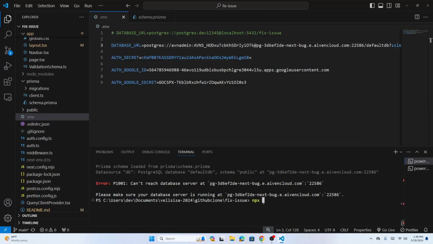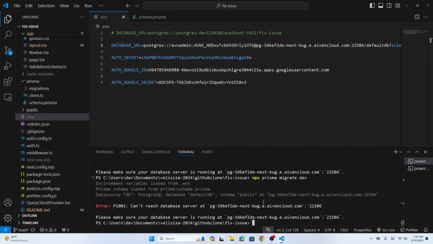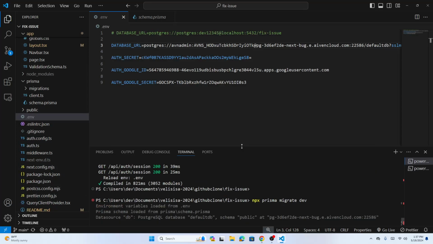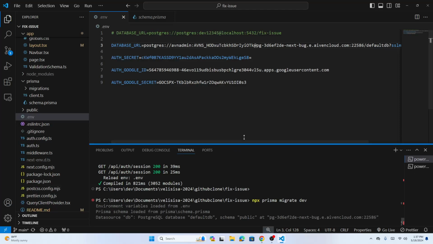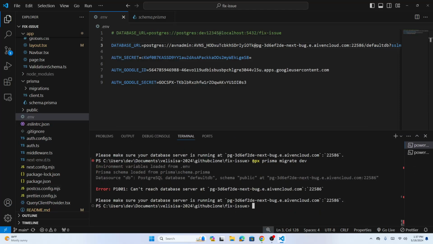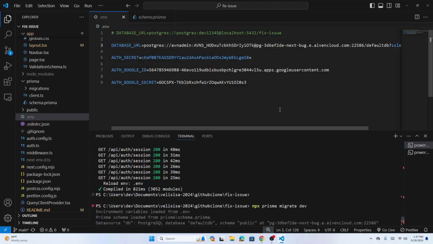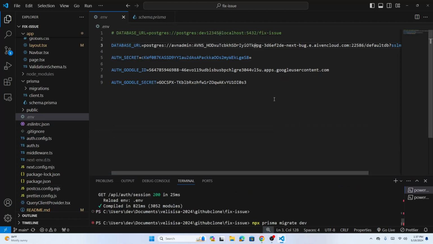Npx prisma migrate dev. Yeah, so something went wrong, right? I don't know why, because I know it worked for me yesterday. So let's see what the issue is.